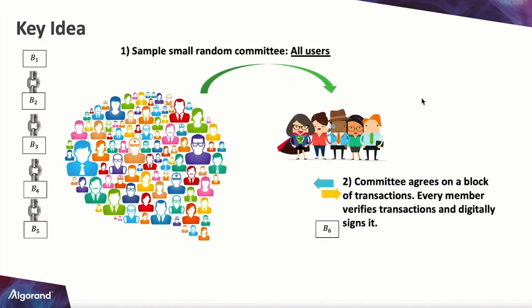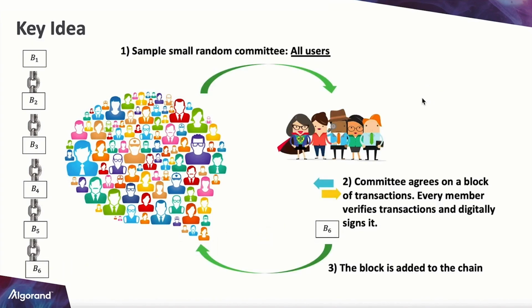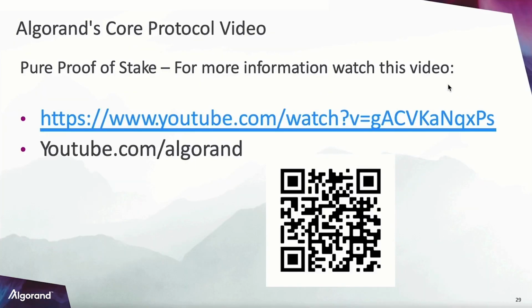You do this again. This is done every 4 or 5 seconds is when these blocks are created, as opposed to Ethereum or the Bitcoin, where it's like minutes, like several minutes, 10 minutes. So by having a blockchain like this, it really facilitates point of sales transactions a lot easier, as well as just really transactions in general.